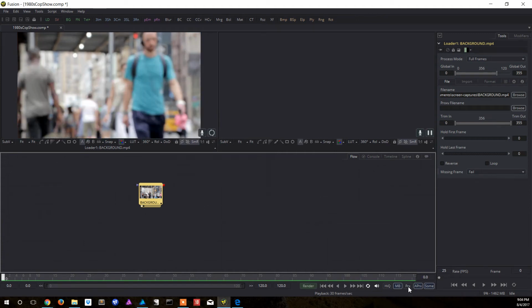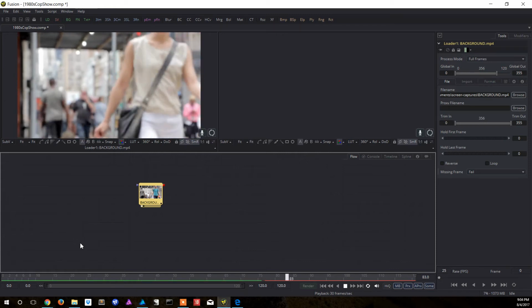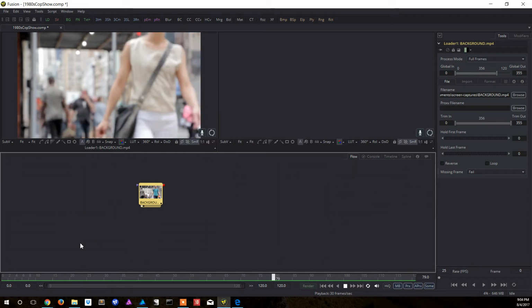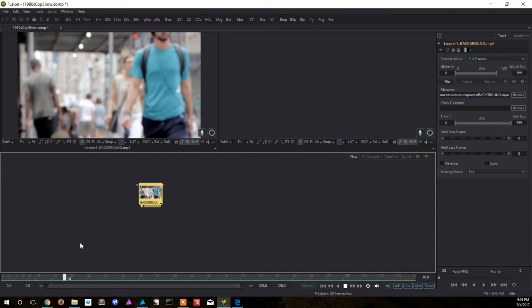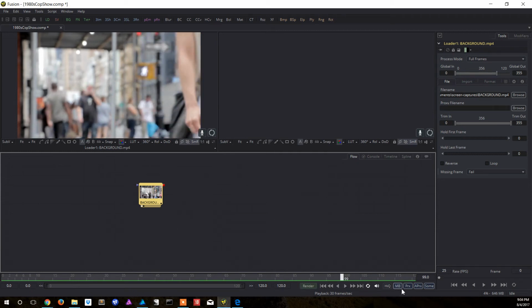If I hit this little proxy button, you'll notice that this turns red, and this means it can really write this stuff to disk for you. If I hit play, it's just going to try to cache everything so that it uses proxy files, and that just makes things flow a little more smoothly in those previews up there. So I'm going to pause that. I'm going to leave proxy on as we go.